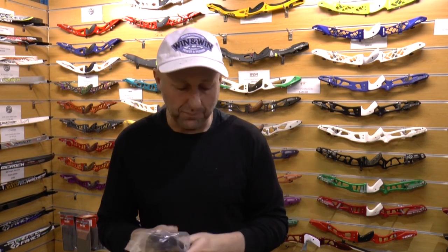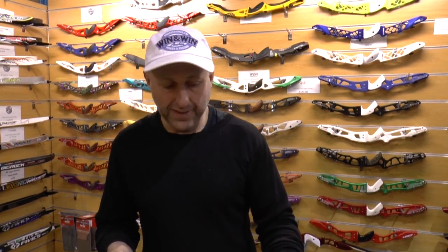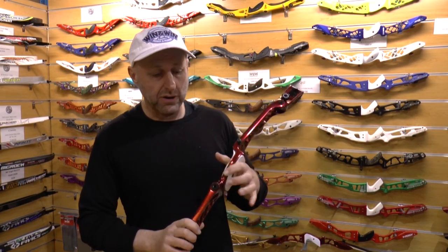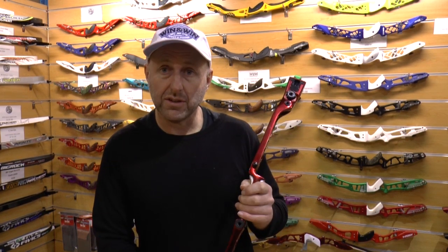So what I then did is I actually unscrewed the TFT grip and I unscrewed the ATF grip, and they both fitted in the same. So even though the ATF grip feels thinner, I think it's just because they fit a different grip on the different bows. And I've got a whole bunch of different grips here which I'm going to try out in a later video. I thought that was interesting because the feel of the grip is very important when a person comes to buy a bow. The first thing they look at is whether they like the look of it, whether they like the paint, cost, and then they generally feel the grip of the bow to see what feels comfortable. To me, this grip feels comfortable, and it feels better than the TFT in my opinion. So I'm going to be interested to set this bow up.